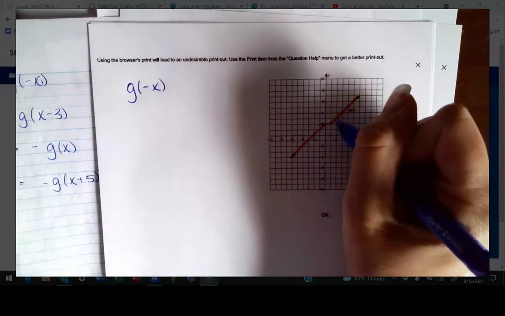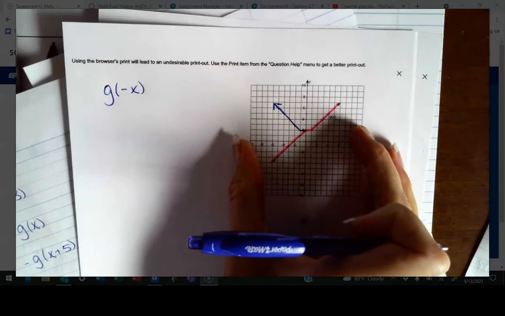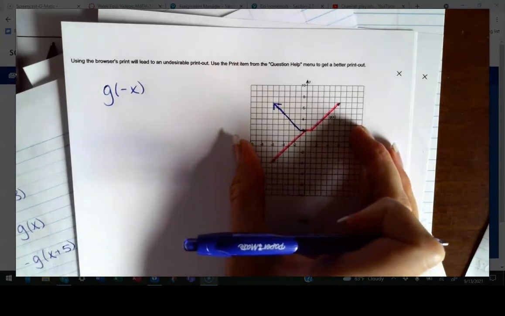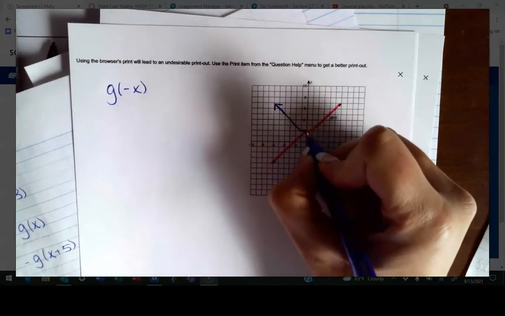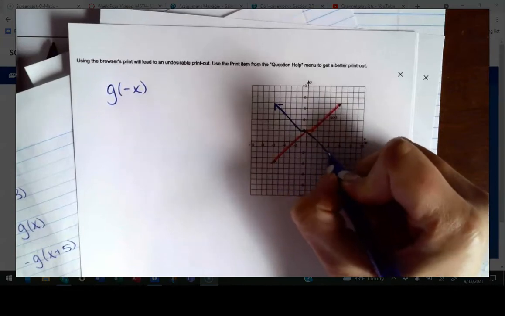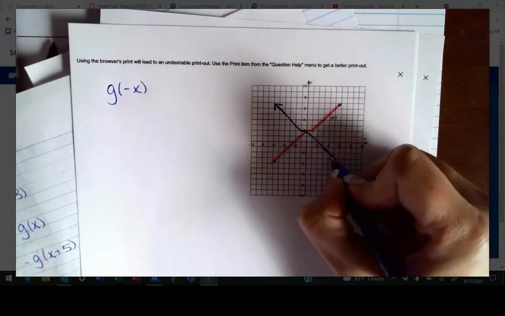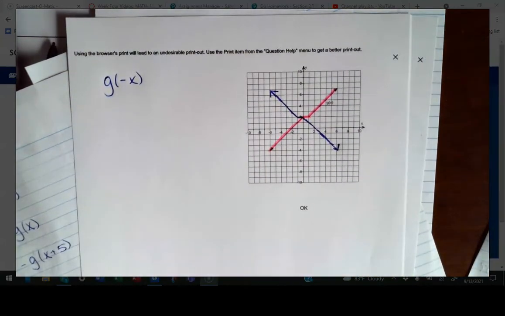And then notice I've got 1, 2, 3, 4, 5. So I'm going to make 1, 2, 3, 4, 5. Notice it's a y-axis reflection. I'm just mirroring this thing. And where this one was coming down this way, I am now going to come this way and make this a true y-axis reflection. So that is what that one looks like.